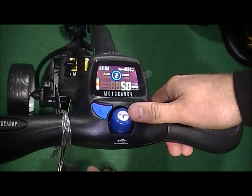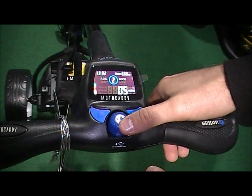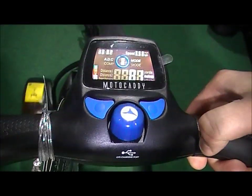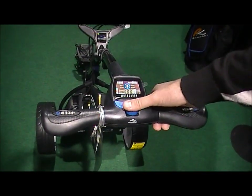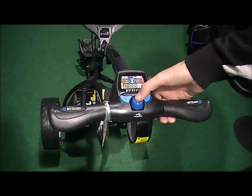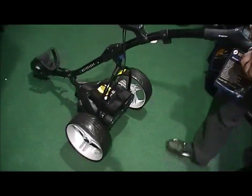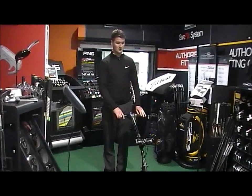What this will do is when you press the button, the trolley will travel on its own and stop after that distance. So if we just do the 5 meters just to show you, press the button, it counts it down, 5, 4, 3, 2, 1, and the trolley stops on its own. If you set that accidentally and it's going and you need to stop it, just by pressing down on the button there, will stop any more movement on that distance. And so that's gone through the main features of the trolley there. Obviously very, very good features, and the price point is very, very keen.